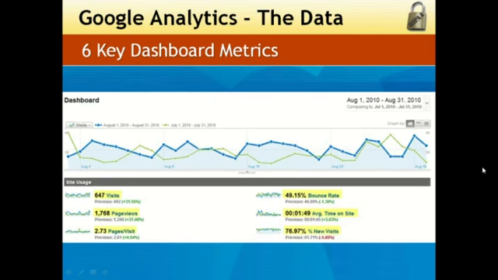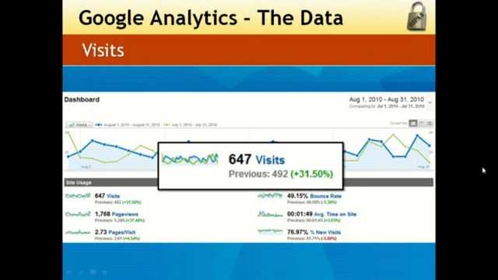So we'll start with metric 1, visits. If somebody comes to your website from Google, another search engine, or really however they came to your site, that's called a visit. It doesn't matter how long they came for, or how many pages they looked at, as long as they got to your site and loaded up even one page, that's a visit. Now Analytics can't tell the name, email, phone number, etc. of any visitor that came to your site, but it can tell roughly what geographic area the person came from.